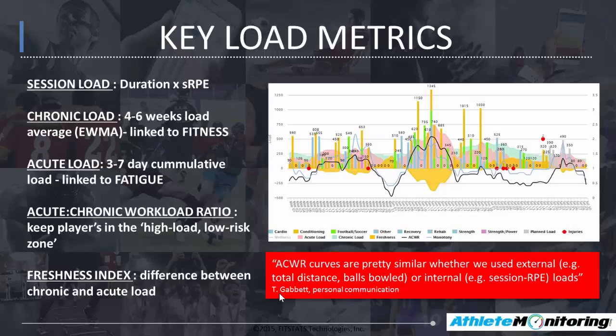One advantage of the GPS is that it's entirely automatic. You just put this on the player, he runs, and then you get your numbers without asking the player anything. The problem is that because you don't ask the player anything, you don't get any feedback. The advantage of the session RPE is that you can monitor load, but you also get feedback from the player because he can enter his comments when reporting his RPE. So if you value feedback from players, the session RPE is very powerful, and it will give you the same numbers in terms of risk management as the GPS.